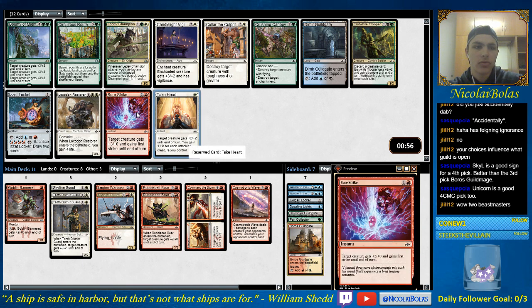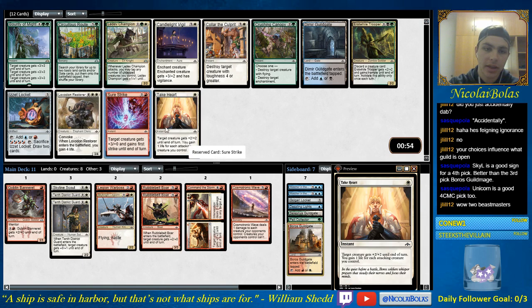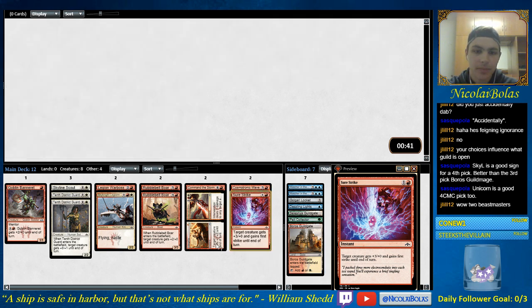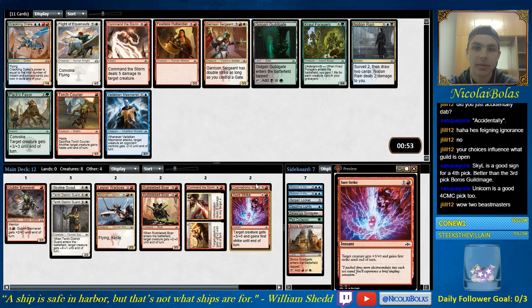Take Heart, is it? Ooh, Sure Strike. I like Sure Strike better than Take Heart, I think. It just guarantees you win the combat versus Take Heart, which doesn't guarantee it. It is a 1-mana difference, but a lot of the time the guarantee that you win the combat is better. It's close. I think I'm just going to take the Sure Strike. You pretty much never can lose a combat if you have a Sure Strike.